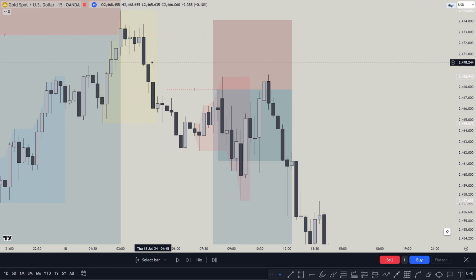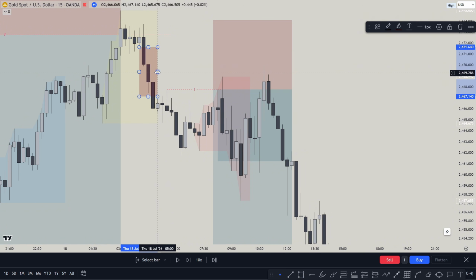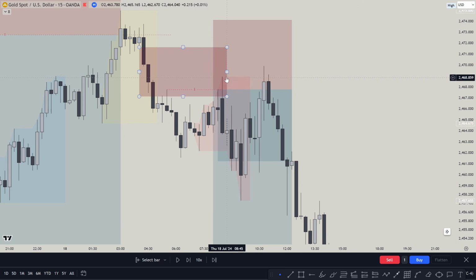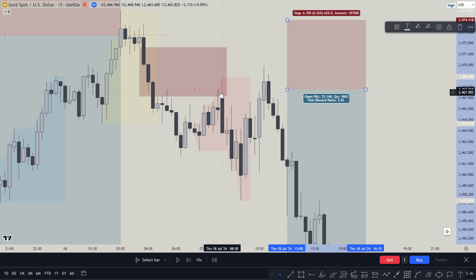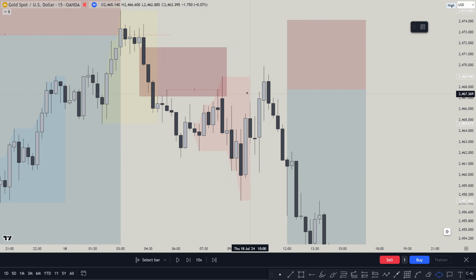Now, let's say you miss this entry. What do we have now? What we have is this fair value gap, 1, 2, and 3 fair value gap. So actually, we got 3 consecutive fair value gaps happening here. What is this now? That's a mitigation of a fair value gap. That's first mitigation. Okay, the whole leg here is a first mitigation of a fair value gap. Therefore, we give this now as a high probability liquidity level for our re-entry.